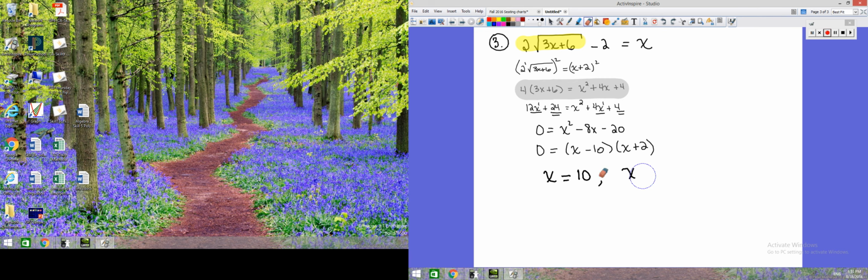Now let's check a negative 2. All right. On the left hand side, oops, I erased the x equals negative 2. On the left hand side, if I plug in a negative 2, that's a negative 6, and a negative 6 and positive 6 are 0. And the square root of 0 is 0, and 2 times 0 is 0. So I have 0 minus 2, and 0 minus 2 is equal to negative 2. So that checks. I believe that both of these should be in my solution set.